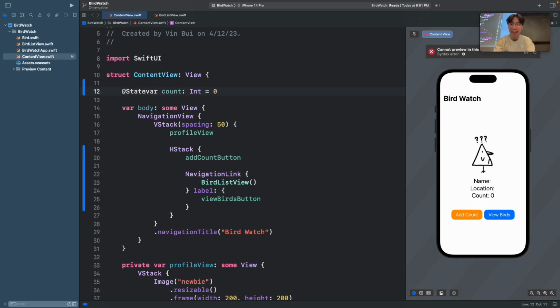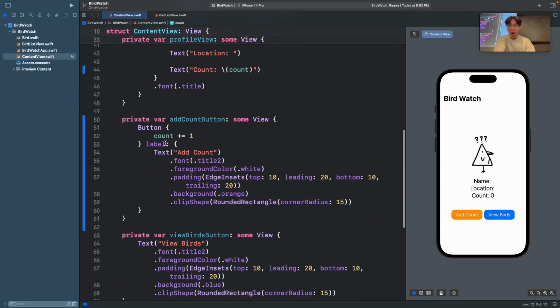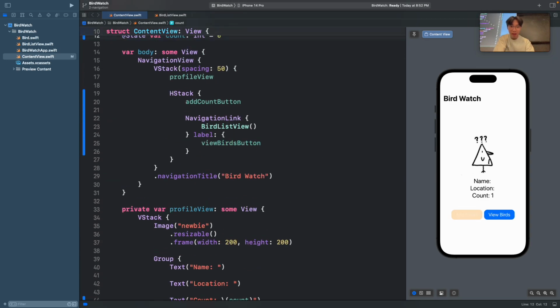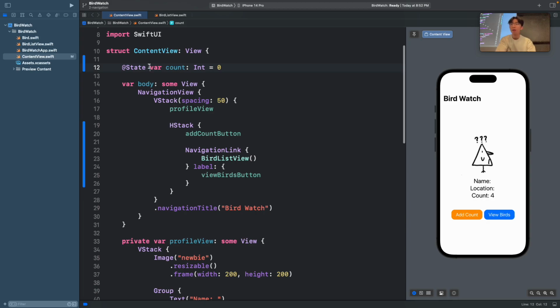I will add @State to this variable count. As you can see, Xcode is not mad at me anymore. And so now if I were to click on this button, it will increment count by 1. Now, when you use @State, you only want to use it within one view.